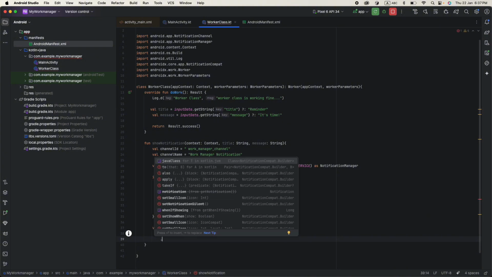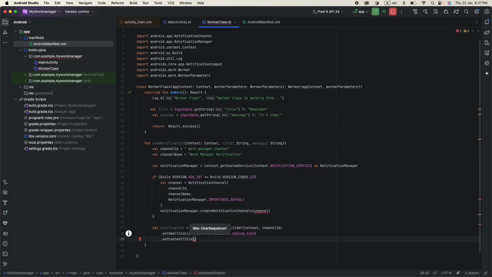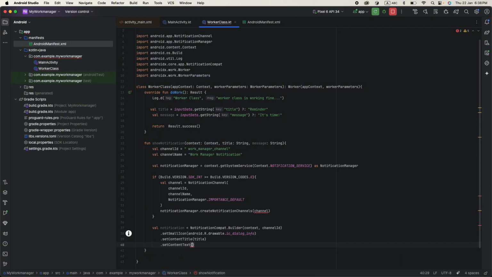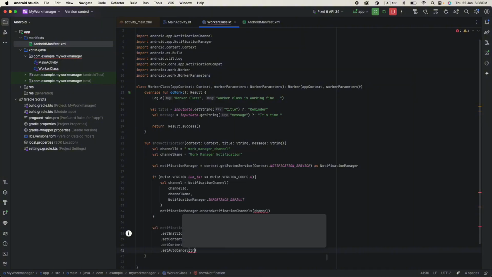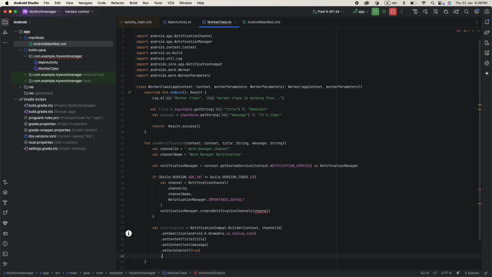Then the title should be set content title, and this title should be title. Set content text, and that text should be message. Auto cancel true, dot build.